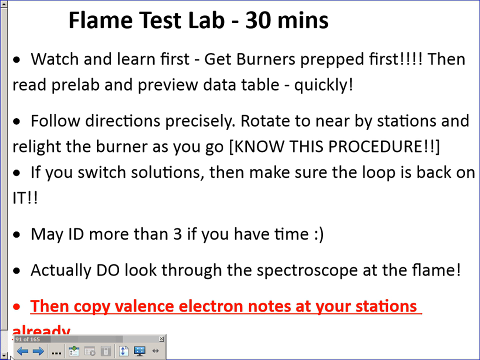After you get done, you can try to finish up that spectroscope lab. I'll put them back on your desk, but we're going to come back here in about 30 minutes. I need you to pick your lab groups in less than a minute, get your goggles on, and go to the labs. If you want to stick in the same lab group, that's fine. 3 people to the lab group.